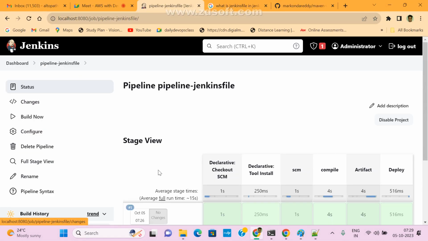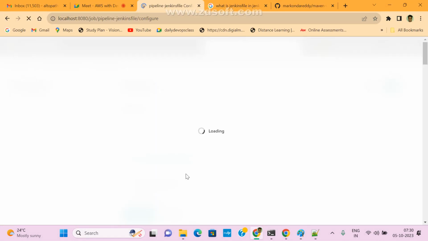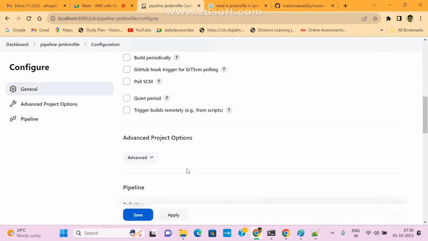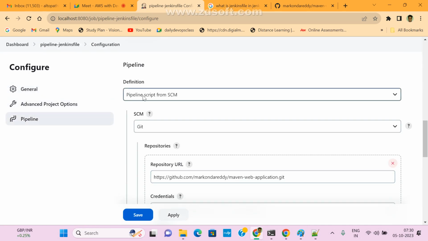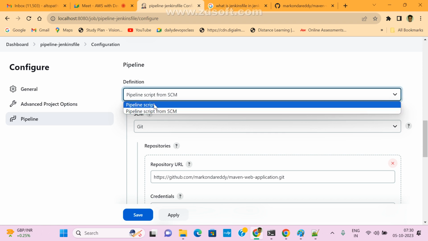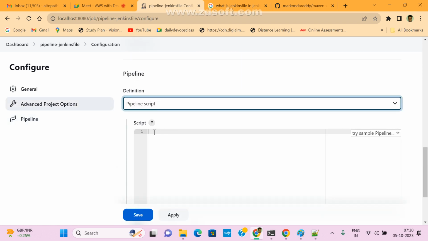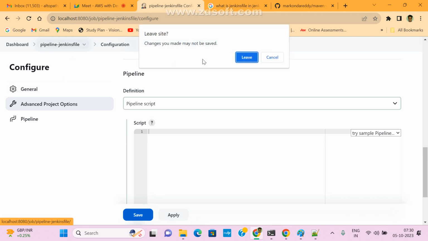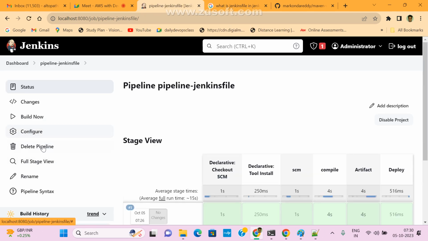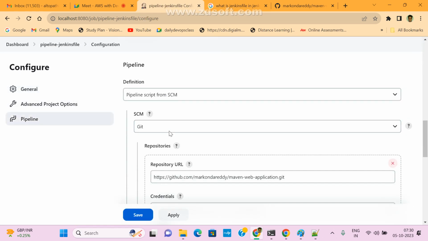While creating the job, here we need to configure. Don't select Pipeline script. We have to select Pipeline script from SCM. If you select the other one, that is a different story, where we have to write the script here. But I don't want that, I already implemented my script. In that case, we need to keep the file in a repository and maintain the entire script in our repository. So here we need to select Pipeline script from SCM.